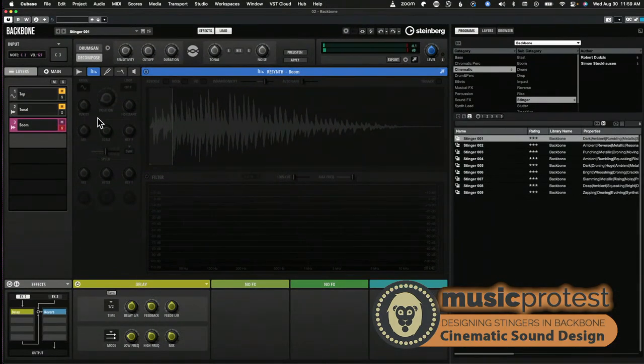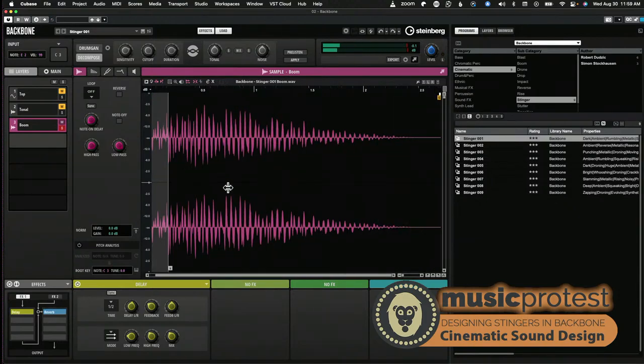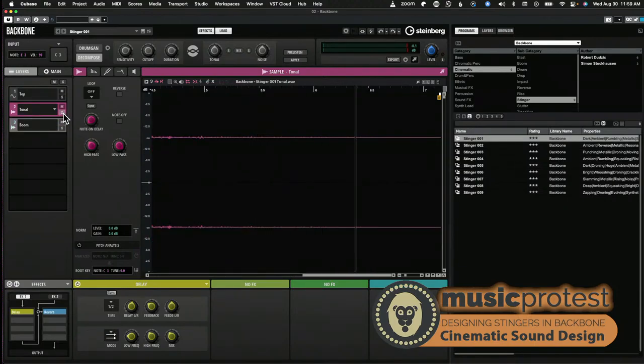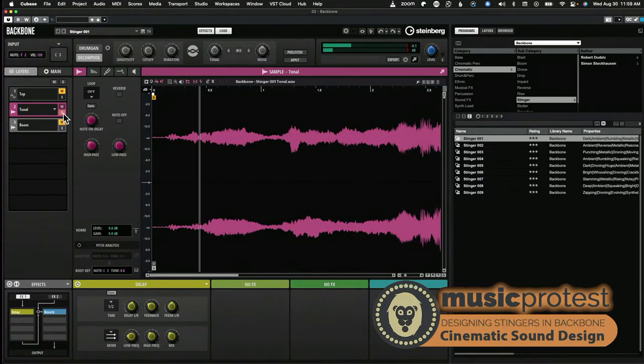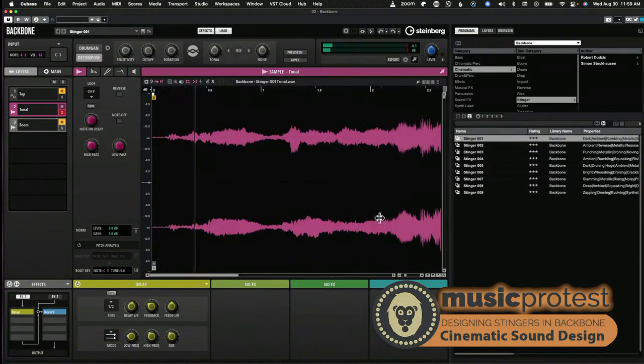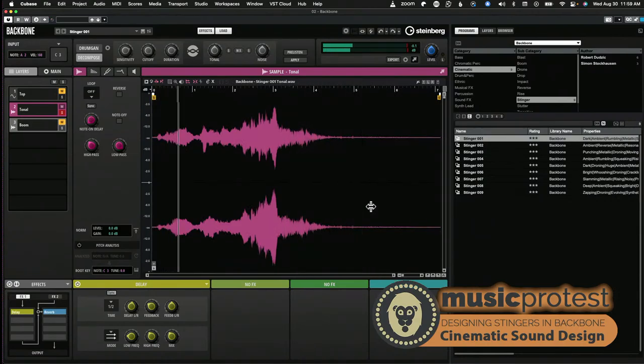kind of pow sound, and let's look at the sample for that, and we can see the waveform. So we get just this booming sound. And then we've got some other layers here. Let's look at the tonal layer here. So that's this kind of screeching, glassy sound, right? I'm going to just zoom out there so we can see the whole thing. This is really characteristic of a stinger. It's atonal, but it has a quality which elicits an emotion, right?